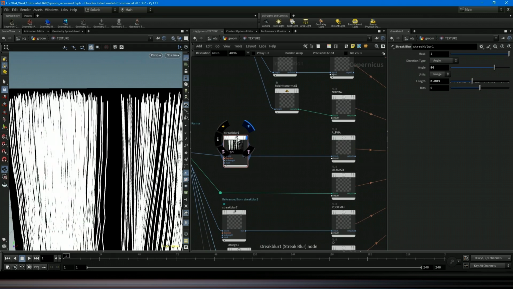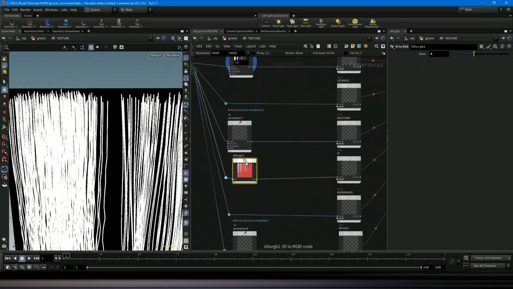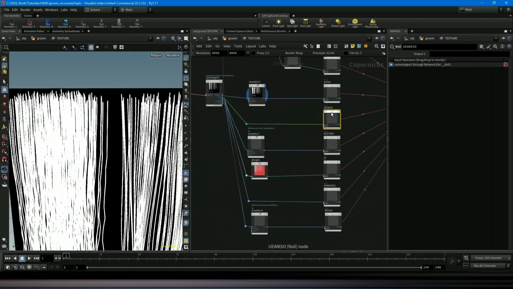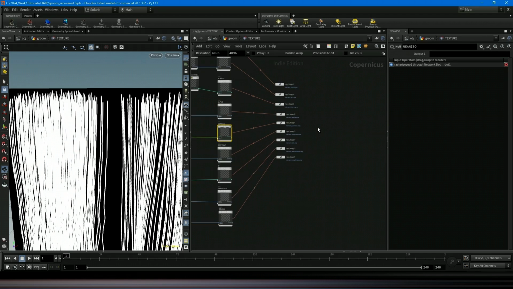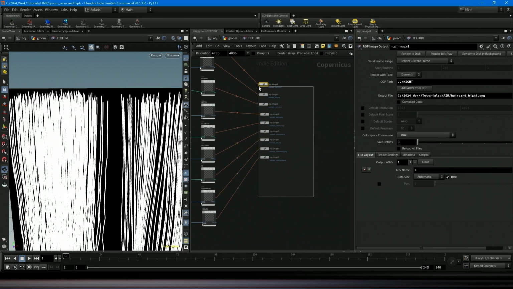As you can notice, I do this for all the mono channels here. I turn ID to the color information with the help of ID to RGB node and output anisotropy maps without any changes. Finally, I render everything using the rope nodes. Organizing them this way makes it simple to render everything at once.